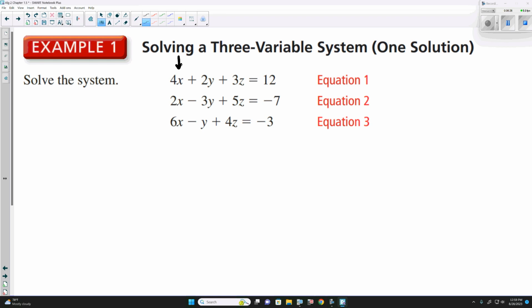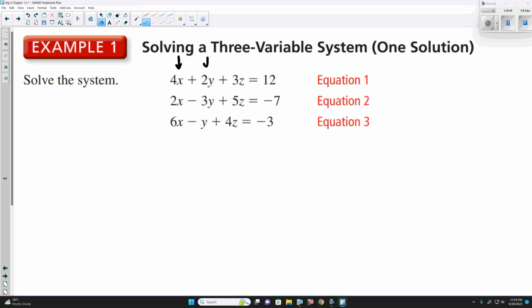By 2, right? Because 2x times 2 is 4x, yes? What can we do to 2x to turn it into 6x? Multiply it by 3. So x would be a good one to use for this because we can multiply 2x by 2 and get 4x. We can multiply it by 3 and get 6x so that we can eliminate them out. Because for us to eliminate them, we need them to be the same. So we can add or subtract.